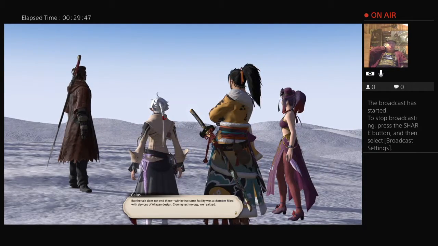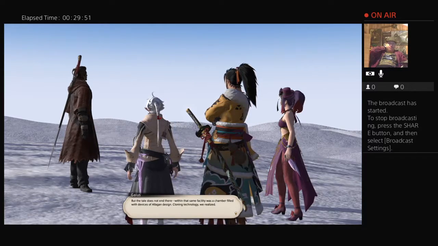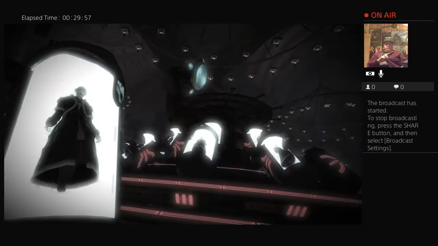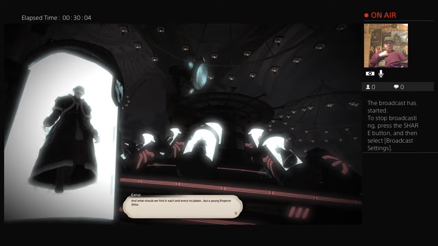But the tale does not end there. Within that same facility was a chamber filled with devices of elegant design. Cloning technology, we realized. And what should we find in each and every incubator? But a young Emperor Solus.